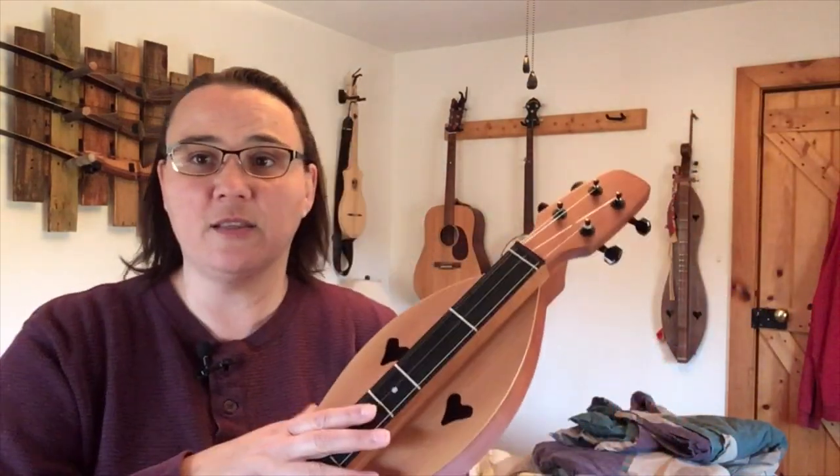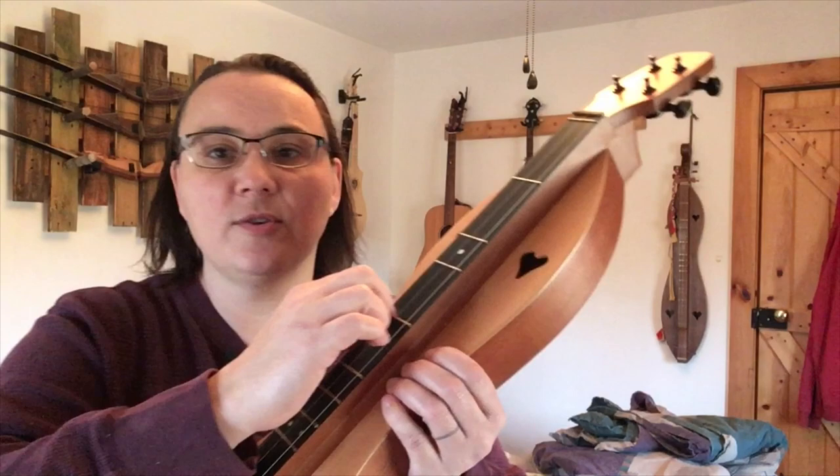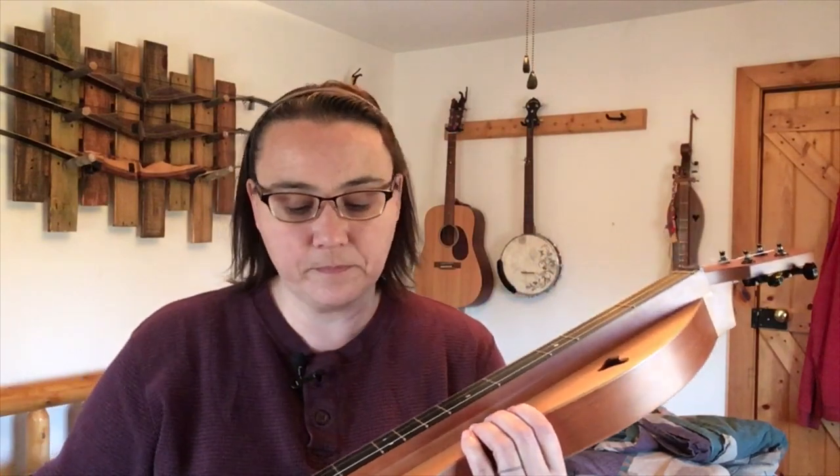So what you do with micarta, if you happen to get your hands on one, first of all, you take the strings off. You take warm water on a rag, and remember, this is not wood, so you don't have a sopping wet rag, but you get some warm water in your rag, wring it out, and then you basically scrub your fretboard, okay? Then you come back with the dry part and wipe it all down very, very dry. And you can clean out the buildup next to the frets. That alone did a decent job, okay? Decent. It didn't get rid of the gray, though.